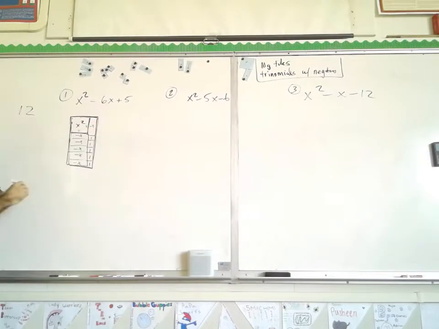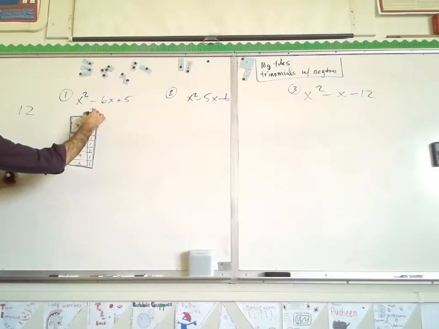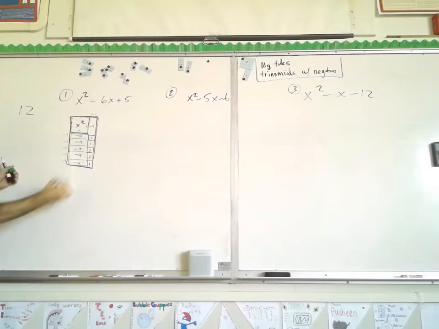If this dimension is x for my negative x box here, then this is a negative 1. X times negative 1, negative x. So that has to all match. We have a negative 1, because this is x. Now here's the deal. How can we get 1? What two numbers multiply to give us 1? 1 and 1, or negative 1.